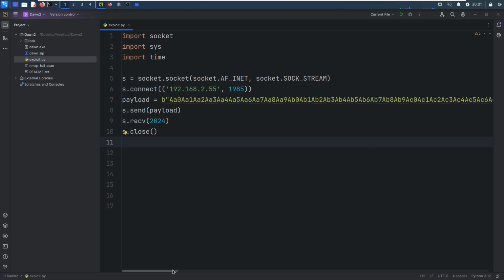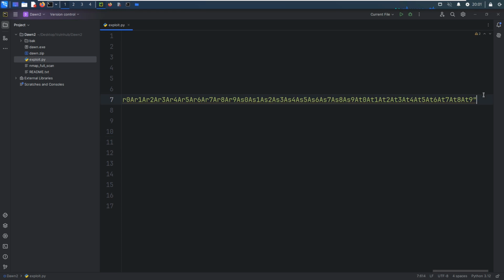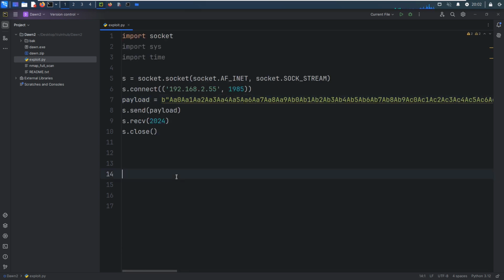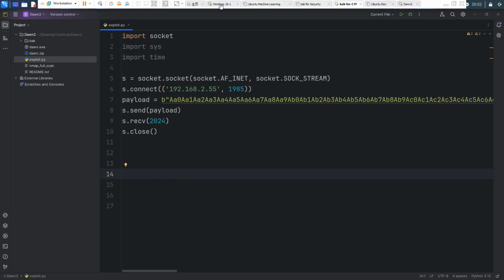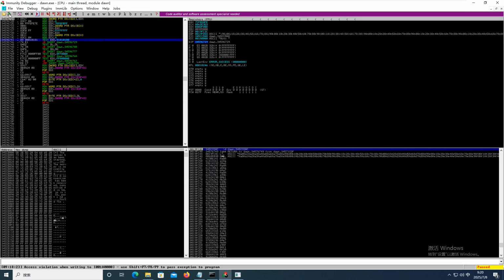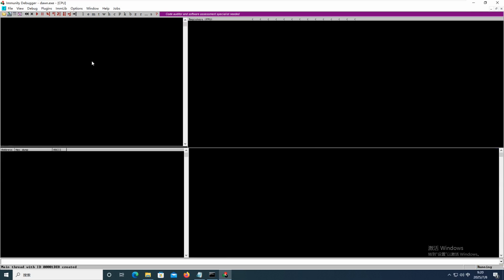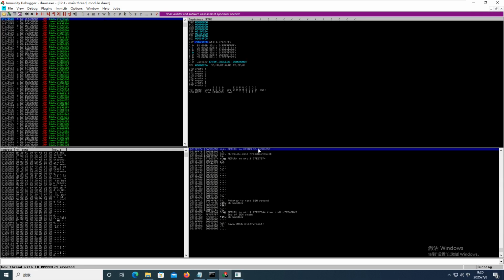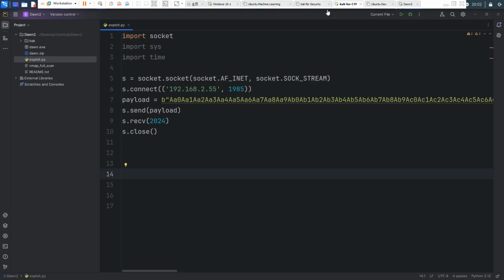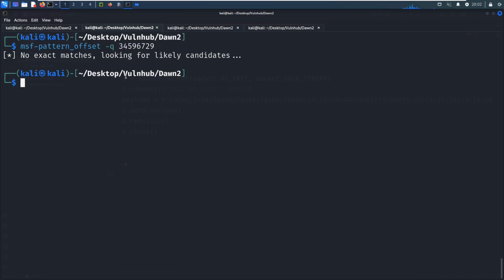We can put this 00, and we can save, and let's go back to Windows and run it again. Click, it's running, good. So now, how about we run this exploit again?